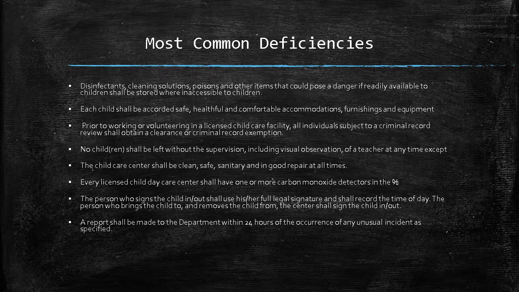Licensed child daycare centers need to have carbon monoxide detectors in the centers. You have to use your full legal signature in order to sign the child in and out. And then, like I said in the previous slide about unusual incidents, within 24 hours of it happening, you need to report it to your analyst.